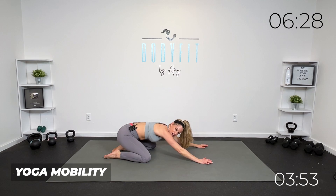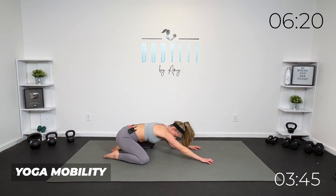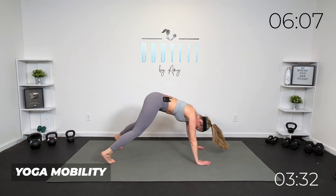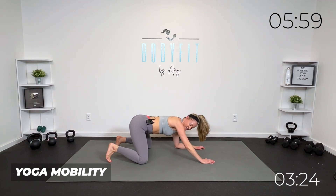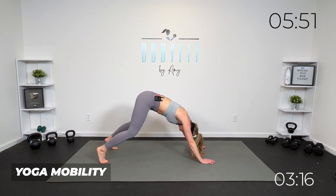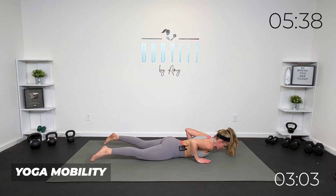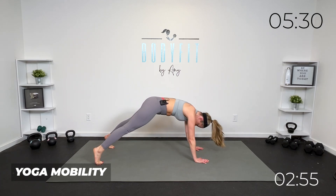Sit back into that child's pose. Let yourself have permission to really breathe into that — open those hips, drop those knees. We're going to start child's pose to down dog. I want everybody to stay in child's pose if that's what's good for you, then push it up to down dog. You can pedal or hold, whatever is good for you. Then drop those knees, stretch it back. If you need to just hold child's pose, take it there. If you can add down dog, take it. If you want another option, we're going to take it to up dog — up dog or cobra to down dog. You've got to go through the plank in the center. Slow, slow, slow.